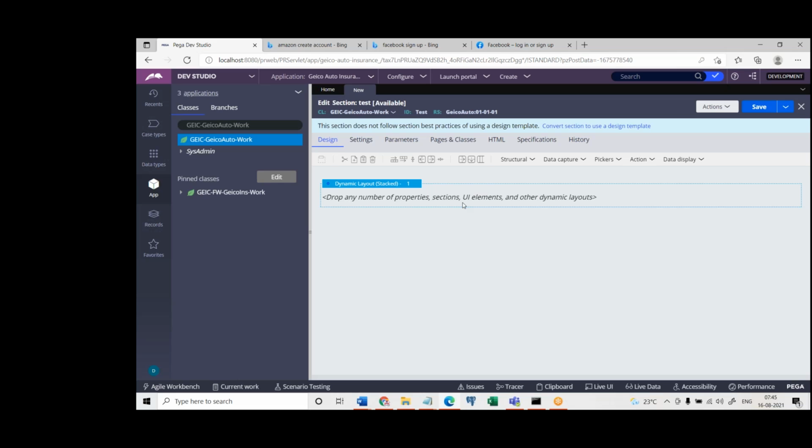So that we can store the values. To hold the values at runtime. So the value you have entered in that particular control at runtime will be held by the associated property. Now when you create a section, you can add the controls and map them back to properties, and the controls that you add should be added inside the layout. So a section is going to have a layout by default.